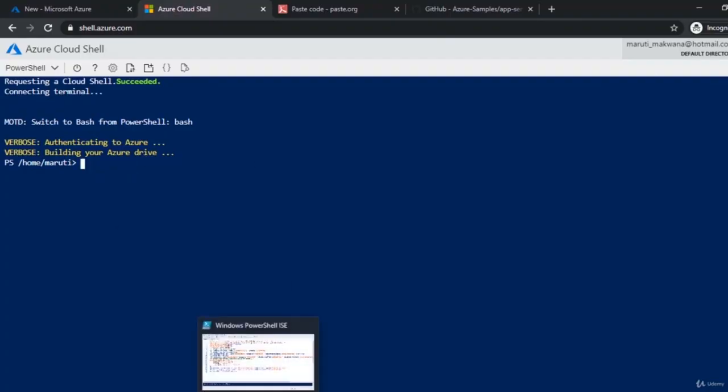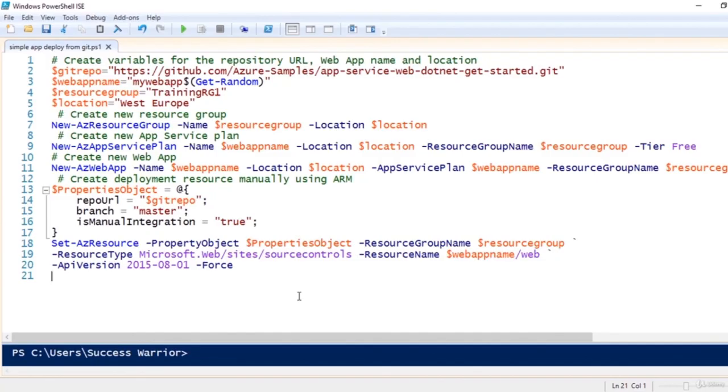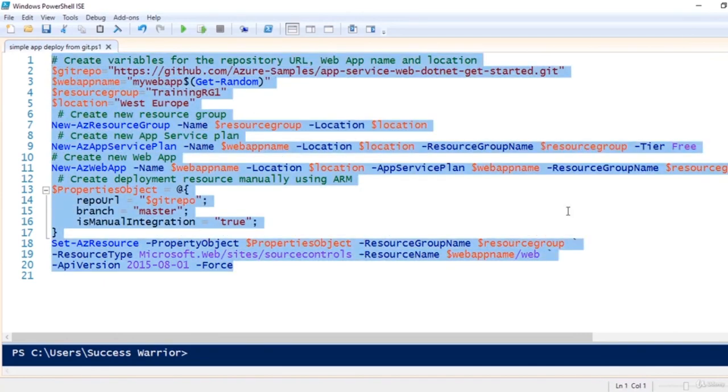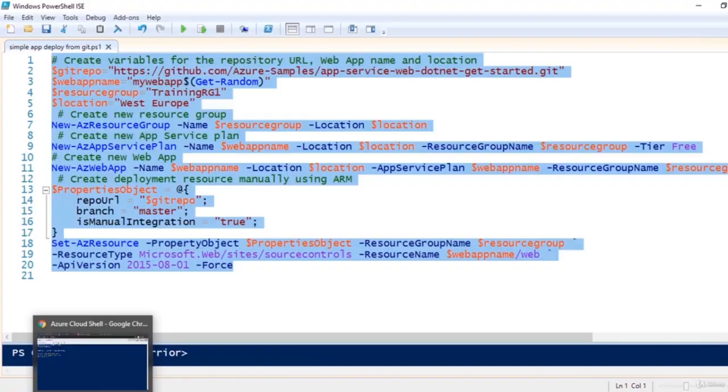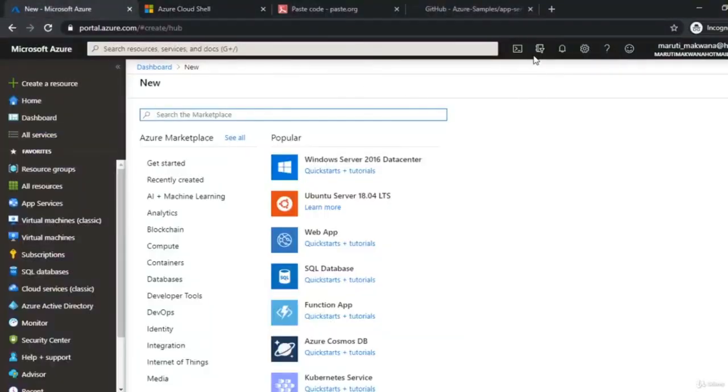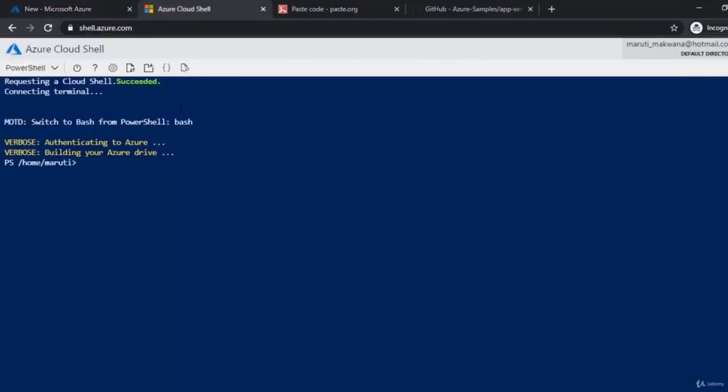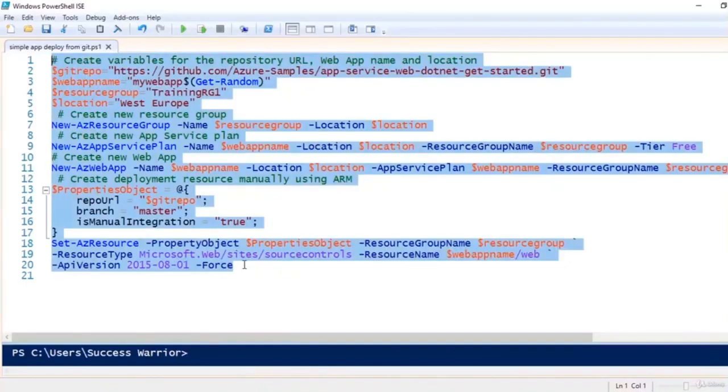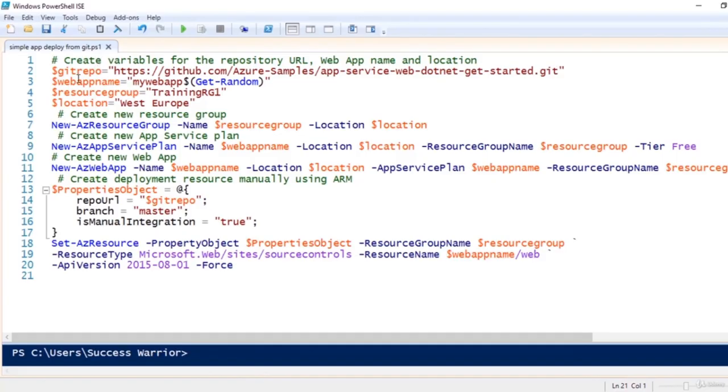I have a PowerShell script open in my local machine which I have prepared for this lab. And now you can check here that this is my local PowerShell ISE. I will not execute the script here. I'll execute this on the Azure Cloud Shell only. You can get the Cloud Shell through the portal directly by clicking on this button also. But when you click on this, it's going to give you a bottom bar where you have to execute the script in the small window. I prefer to do this in the full screen window like this, and that's the reason I'm opening shell.azure.com.